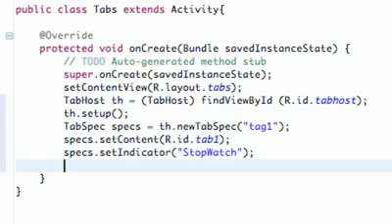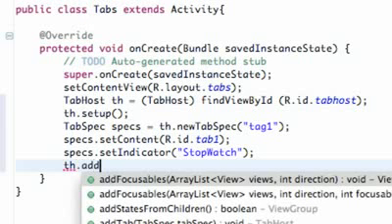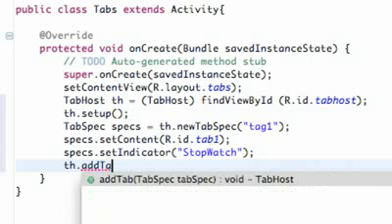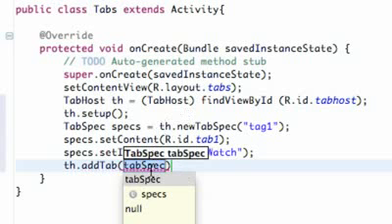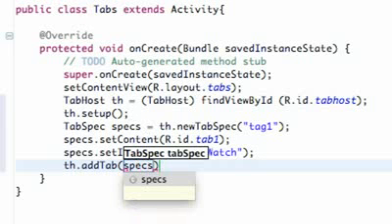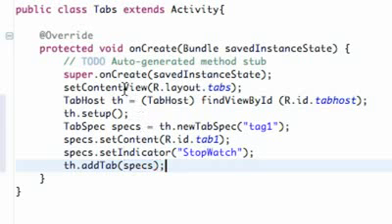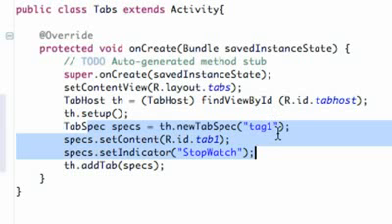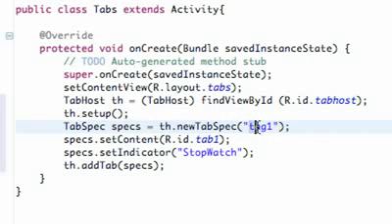The last thing we have to do is say our tab host dot addTab, and it takes a tab spec within its parameters. So we're going to give it the spec that we just set up, so specs. There we go. We set up one tab so far that has a tag, the content, and what we want the tab to actually include.